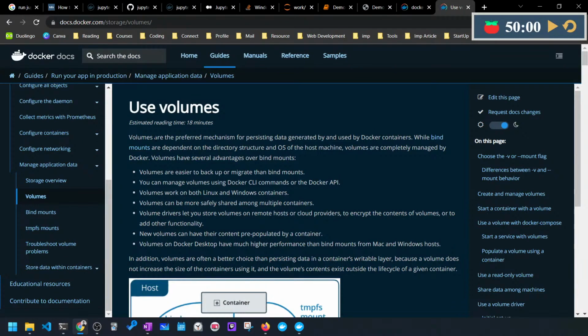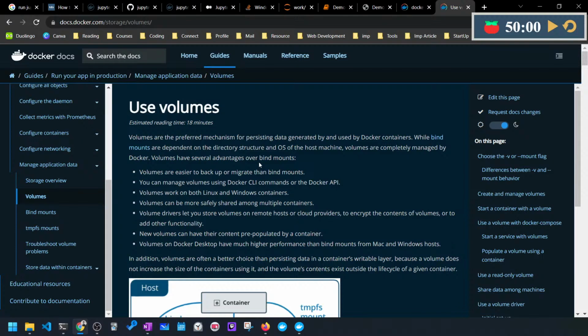Volumes are the preferred mechanism for persisting data generated by and used by Docker containers. Whatever we do inside a container, if we are dealing with any kind of data such as model training, images, or CSV files, they are not persistent inside the Docker container unless we have mounted a volume, where we want to store the output file, or from where to get the input file.